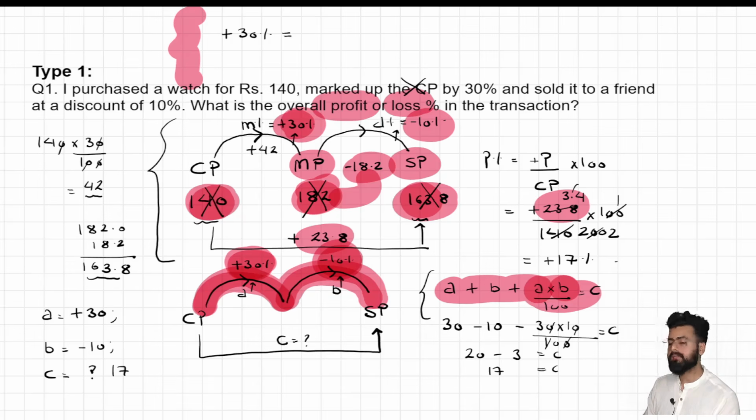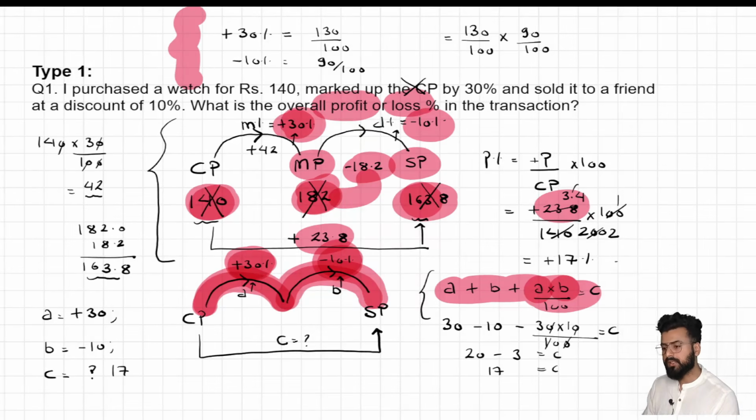An increase of 30%, you would say, sir, 130 by 100. A discount of 10%, it means I just need to pay 90%, 90 by 100. In the next step, you have to just write down these two changes one after another in this form, and this will return you the value in this form, final upon initial. Let's simplify. Zeros will get cancelled. 13 into 9 is 117 upon 100.